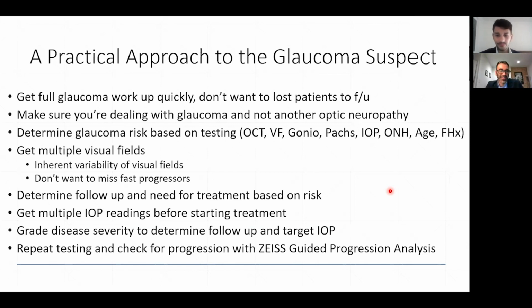All great points. Glaucoma is not a cookie cutter approach, but the tools, of course, of visual fields and OCTs are really essential in judging risk and managing our glaucoma patients. You'd be hard pressed to find a glaucoma specialist who doesn't have an OCT or use visual fields and such. So, having the data is so helpful. It's so important. If you really have a systematic approach to how you think about these patients, it really makes it much easier. It doesn't stress you out as much during your day-to-day.